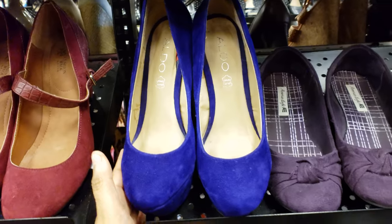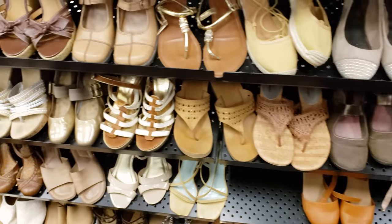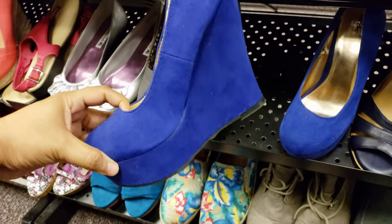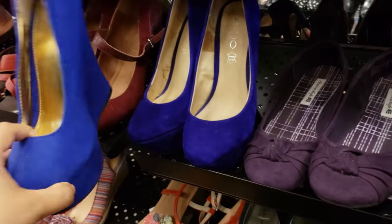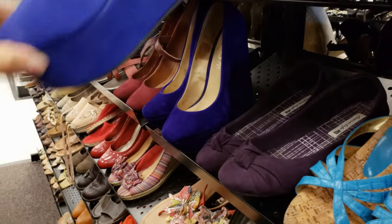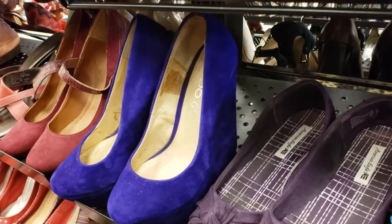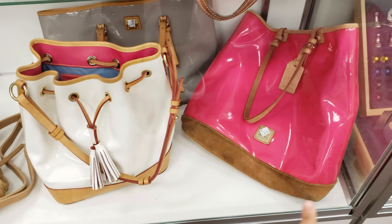Let me see how much they're going for on eBay. LEI — we got some flats and sandals. Old Navy. I found Mossimo. They're kind of very similar to Aldo. The Aldo is more like a purple — you can't tell through the camera, but it's very bright purple. This one's going to be more of a blue. They almost look the same. So on eBay, these are going to be $25. So I am going to pick them up — they're only $6. I did find some Juni and Burk — they're only asking $20.